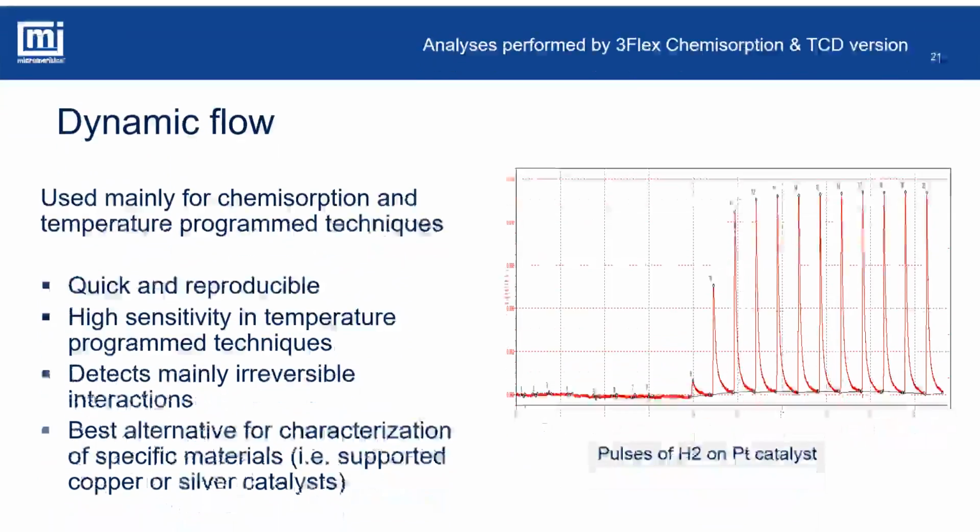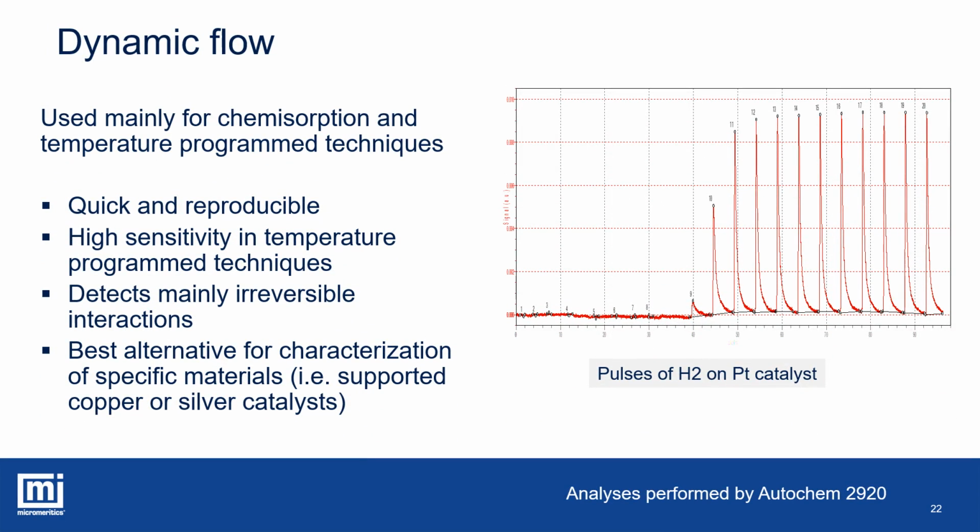The dynamic method consists in flowing continuously at constant flow rate an inert gas through the sample in a microreactor. Then known doses of reactive gas are injected by a loop valve into the gas stream. When the reactive gas pulses reach the catalytic surface, the gas molecules react with the sample, being chemisorbed. In case of dynamic adsorption, it is not possible to state the correct equilibrium time for the chemical reaction. Therefore, the only parameter that can be adapted to allow sufficient contact time between the gas and the solid is the flow rate. Using the dynamic method, the lower the flow rate, the longer the contact time between the gas pulse and the sample, providing a situation of quasi-equilibrium.